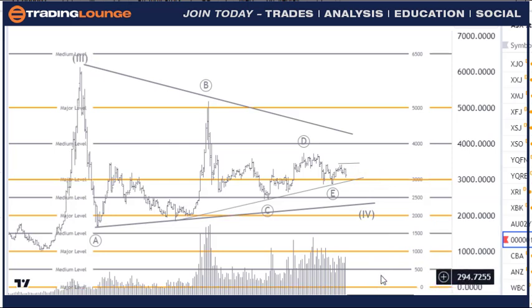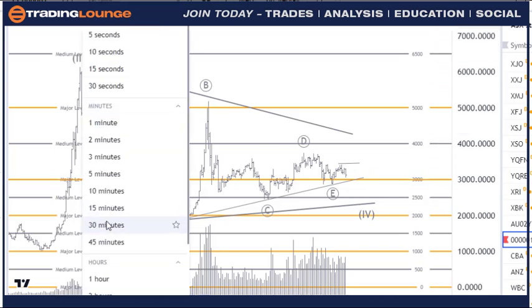That means that G would have to put his hands in his pocket and spend some money and make stuff happen, and I think that might be the case here. So we're just tracking this a little bit. We'll have a look at this little move up here because it appears to be five waves. Now I know it could be connected to this here as an A wave, an A, B, and C wave here, and then come down. I understand that, but I just wanted to show this because it will affect Australia and others, of course.